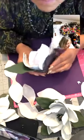So Susie, when you get your dining room finished and you make these and put them in there, you're gonna have to send us a picture. If you make these, we want to see, okay?